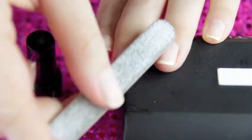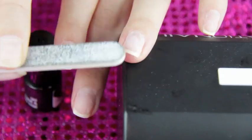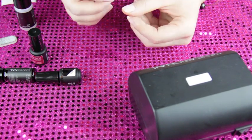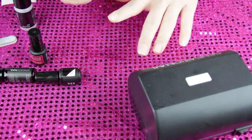There are instructions included, so I'm going to walk you through everything. First, make sure your hands are clean, then use the tool to push back your cuticles and file all of your nails. Use the rougher part of the nail file to file them down, then smooth them out with the pink side. After that, use the pads and the gel cleanser — rub that on all of your nails to prep them nicely for the color.